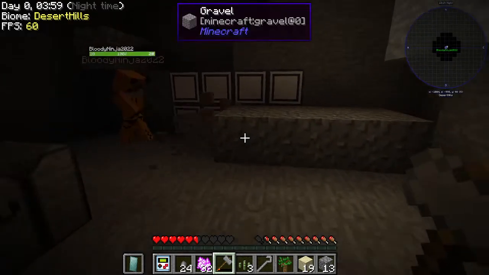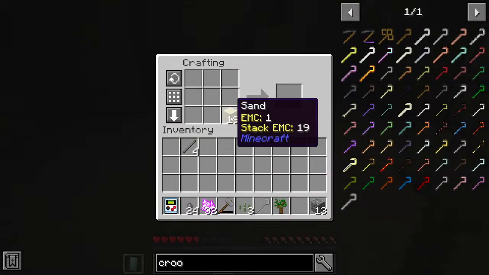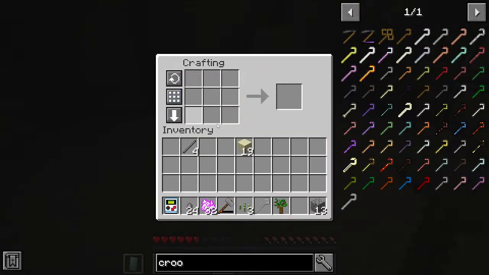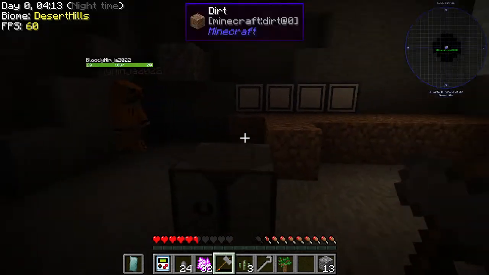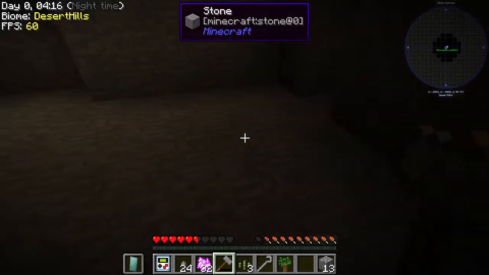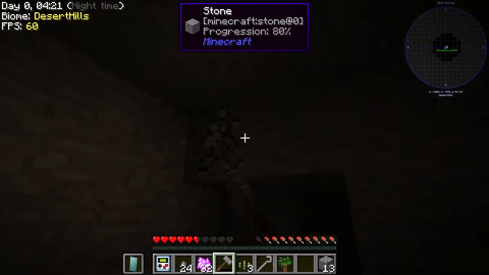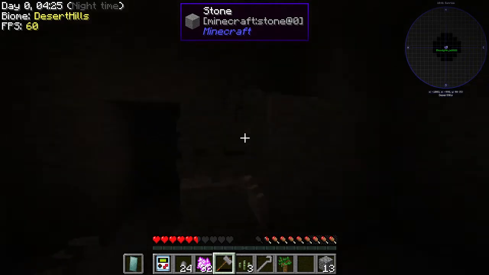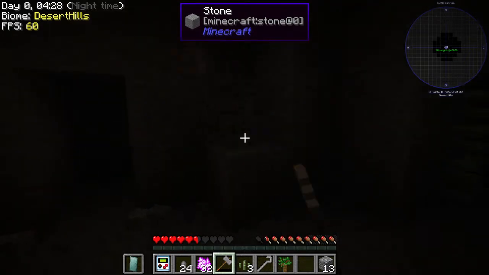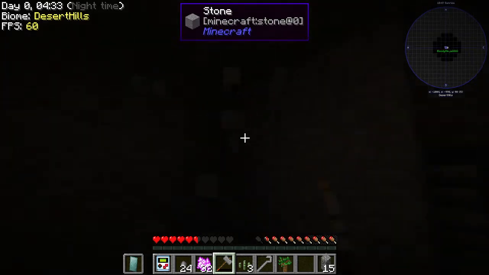You can break it down into dust, actually. Kind of crazy. In order to get dark oak sapling. Huh? Dark oak sapling. Yep. In order to get this next quest, you're gonna need 16 of each sapling. How do we get through? You break down dirt with the crook. Oh, the crook. Yeah. Okay. That's why they had you make it.